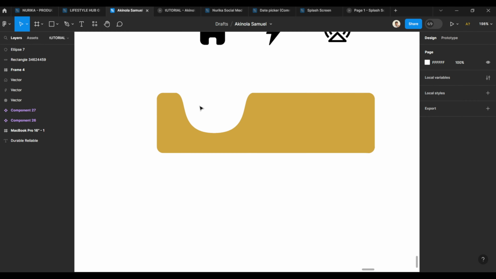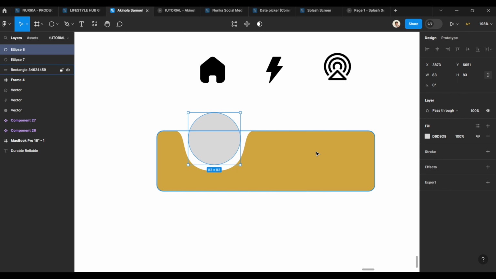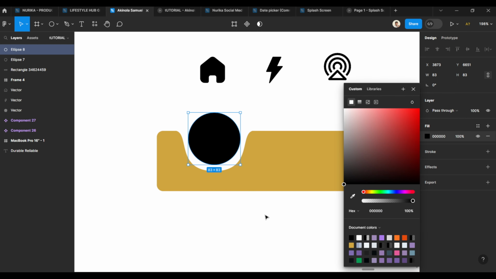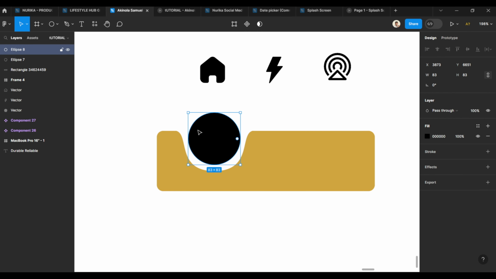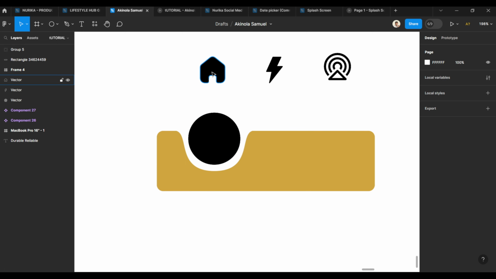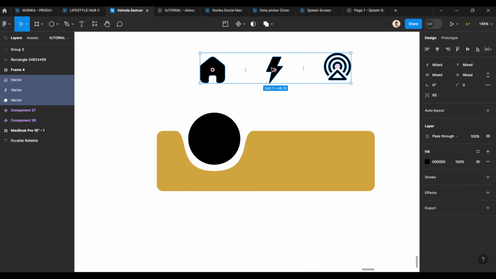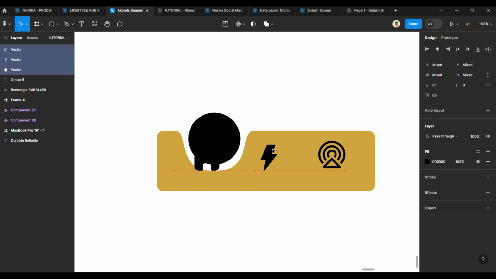After doing this, the next thing you need to do is to get another circle in here like this. Yeah, I think this is okay like this, so I can make the circle black. I'm going to group these two together. Ctrl G. So we have this group like this. Now I can select this tree icon, bring them down. I select this group and adjust it like this.